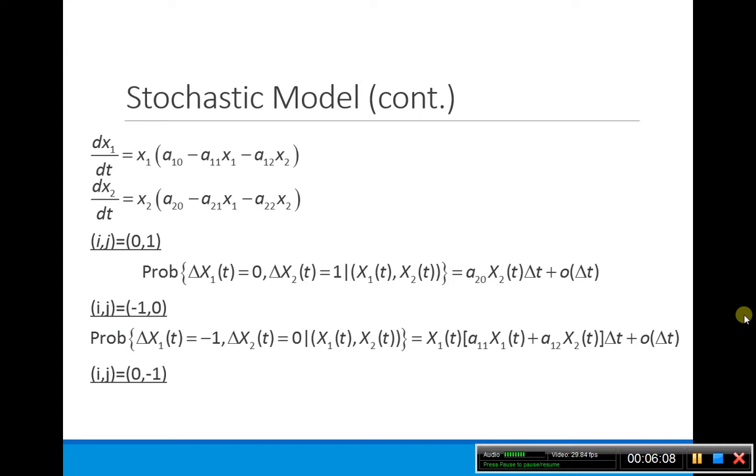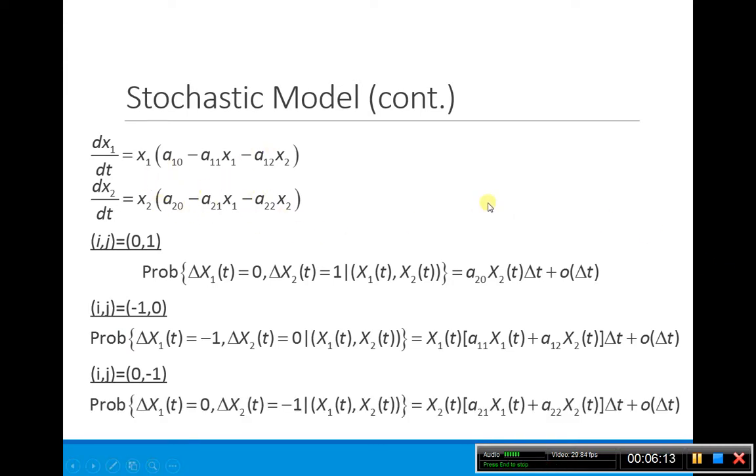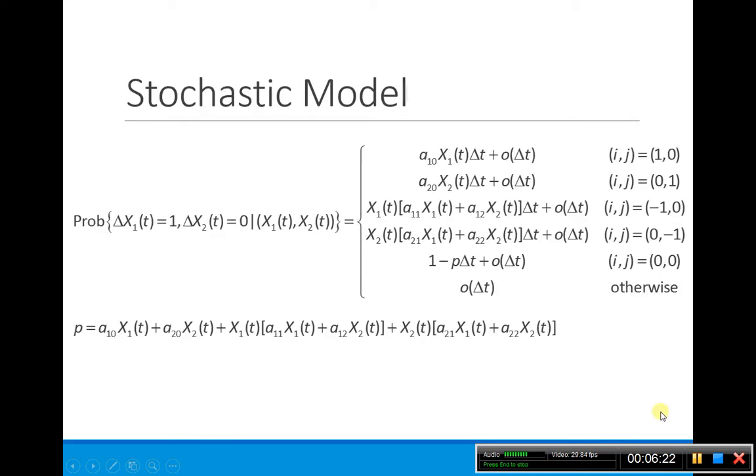And then finally, what's the probability that x2 is going to decrease? Well, here's our negative and here's our negative. So the probability that the change in x2 is negative, we're going to have this here, our rate times delta t. So putting it all together, the biggest thing that we haven't seen is the probability that the state stays the same is 1 minus all these probabilities that something happens times delta t plus order delta t. And there's an infinitesimal chance of anything else happening during some small increment of time.